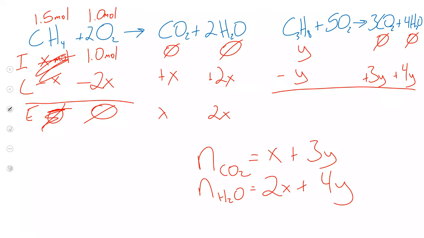So it's basically just a way of keeping track of the stoichiometry using X's and Y's rather than just setting it up like a conversion. It's the same basic idea. You use the pluses and minuses to indicate you're using something up or making it. And they use the coefficients to say how much relative to one reaction happening.